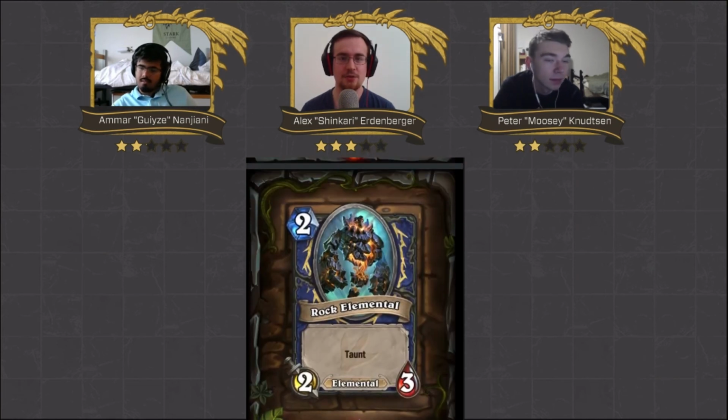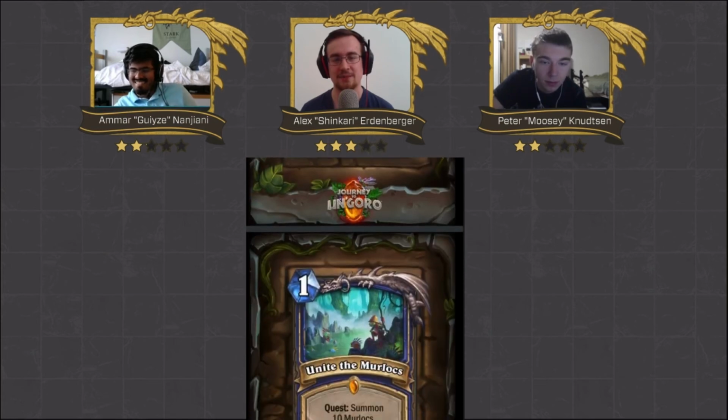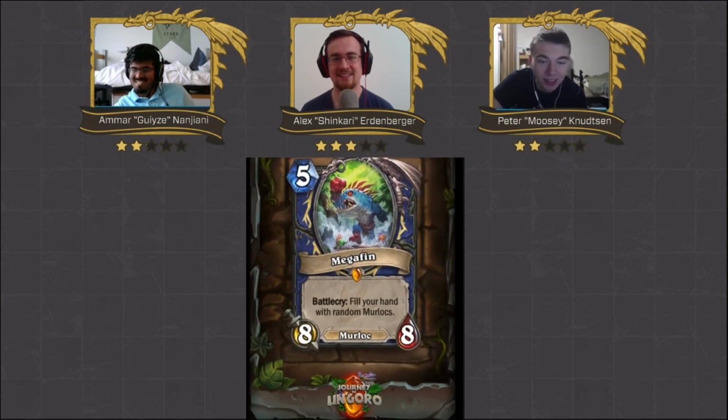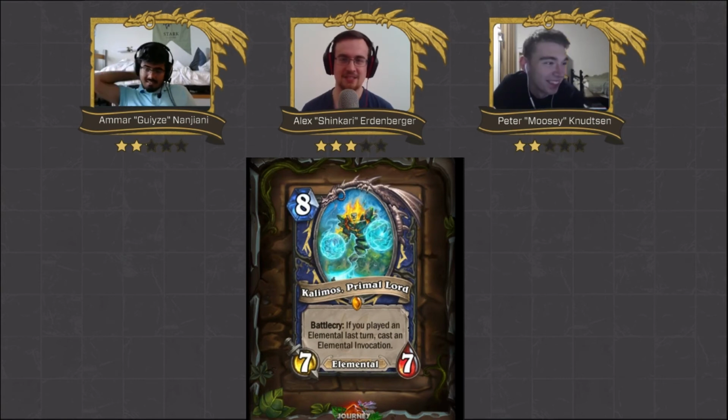Next up is a 2-mana 2/3 with taunt. Oh no, that's the little rock elemental. I thought it was an actual card for a second. Okay, next is the legendary, and everyone knows that's a 5. Yeah, that's a 5 out of 5. This card is ridiculous. That's also a staple in Elemental Shaman. If you're running Elemental Shaman and you don't have the card, you might as well just not play the deck.